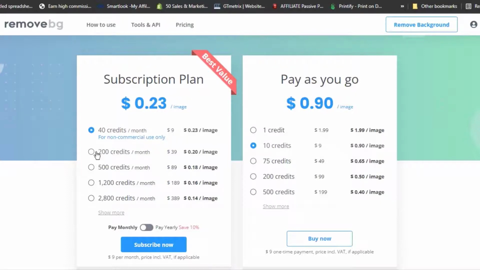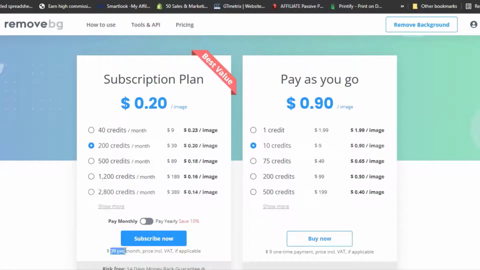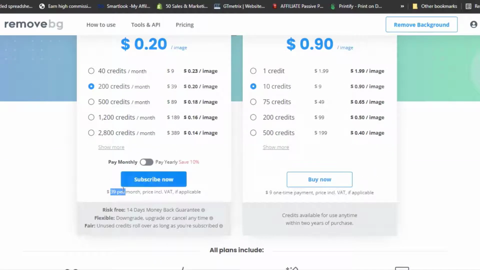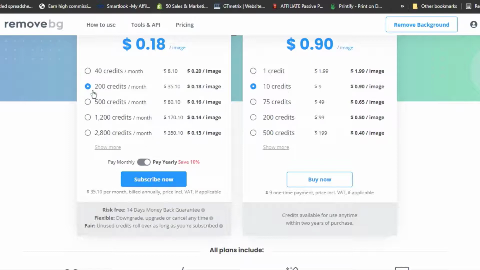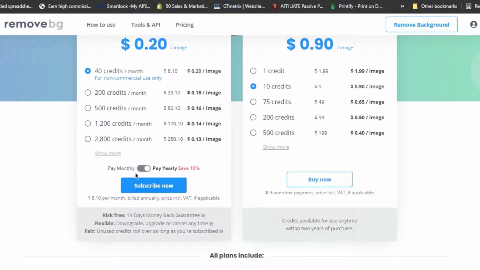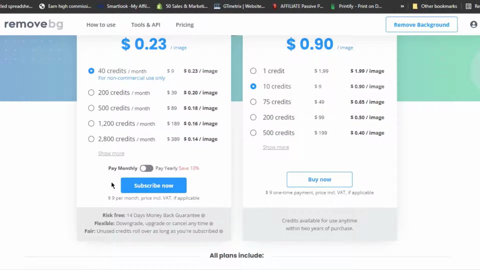If you think that's too small for you, go for the 200, which you're paying $39 per month. If you're in Nigeria or whatever country you are, just multiply this by your currency, by the present exchange rate. You can pay monthly or annually. If you're not using it as often as most businesses, you can just pay monthly, and I think that's good to go.